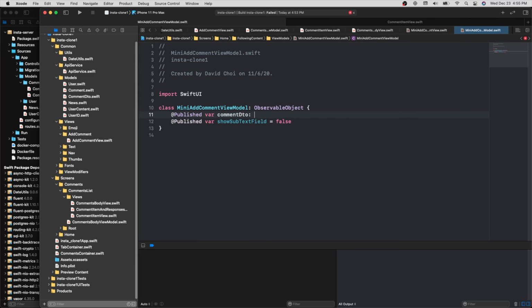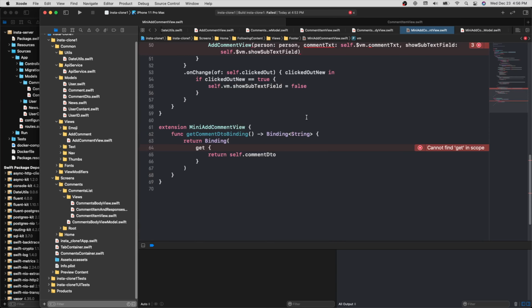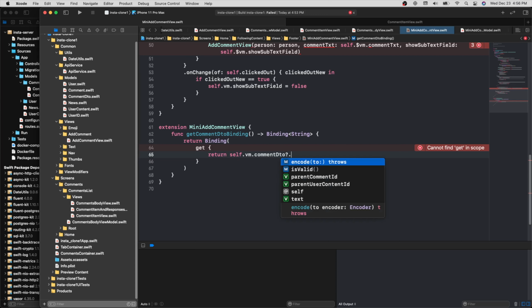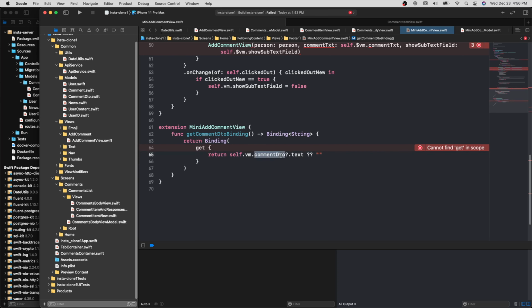Same basic change here. Again, we're trying to use the actual wrapped value because we can't pass in the $ sign in here for this guy because it's optional.